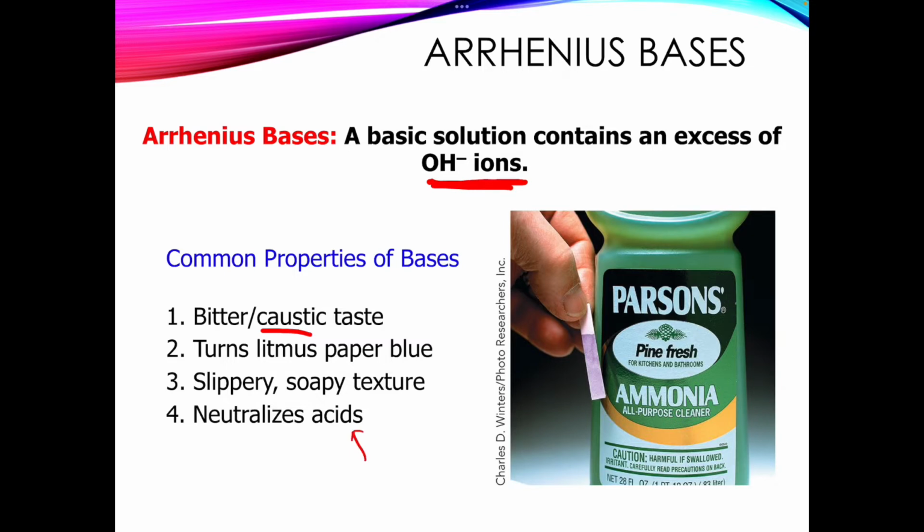We just call them antacids to market to the general public, because if we told people there was going to be an acid-base neutralization reaction happening in your stomach, people would say, whoa, I don't want to take any chemicals, right? That's kind of a common thing that people say. So we market them as antacid rather than a base. But essentially you take some Tums because they're a base and they will neutralize the acids that are present in your stomach. Kind of cool. So this is ammonia. This is a type of cleaner that people will use on occasion. As you can see, this litmus paper has turned blue.